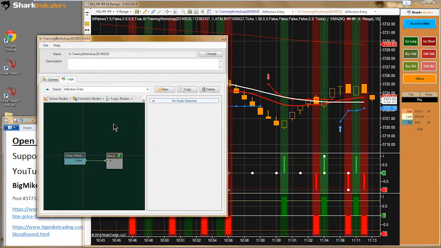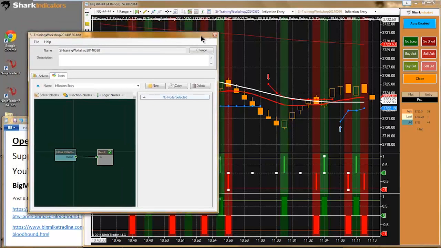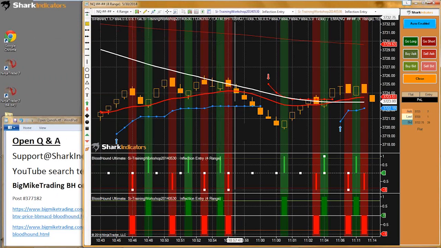I recommend that, if you're building your system, you don't work inside of Raven. I mean, you can, there's no problem with that, but just be aware that you won't see your signals necessarily update in real time on the chart if you're working through Raven, right?